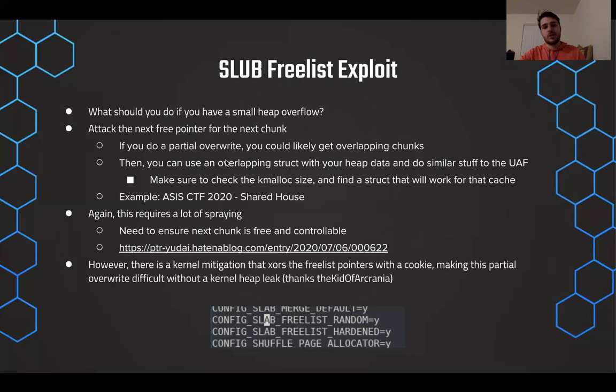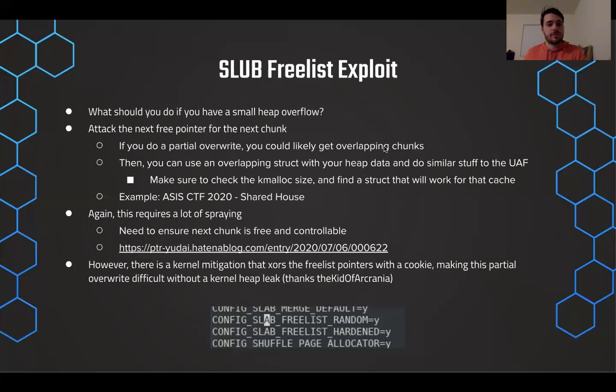Yeah, if you have a small overflow and you can overwrite this first word alone or part of it, if you have your in-use chunk and then right below it is a free chunk, you could partially overwrite the free chunk so that it points somewhere else on the heap, for example. So if you do a partial overwrite of maybe a null byte on the first byte of the free bin pointer, there's a pretty good chance that that could now point to a chunk that's already in use.